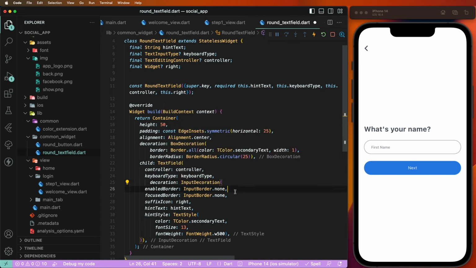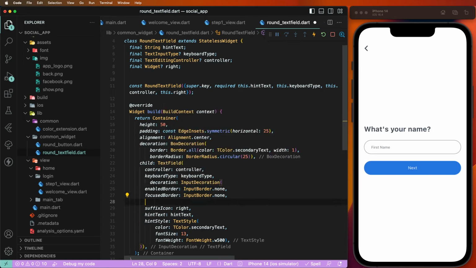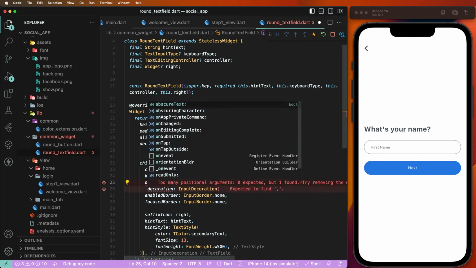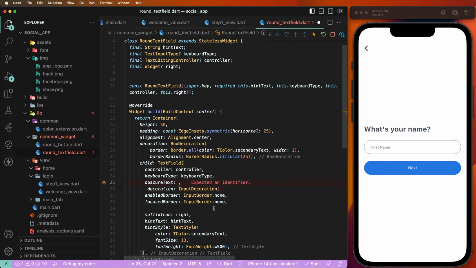Last one property of secure text this property and by default the false.